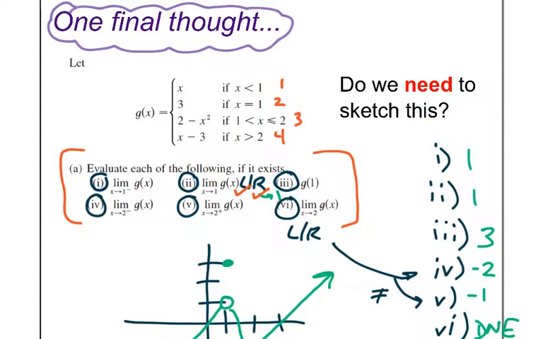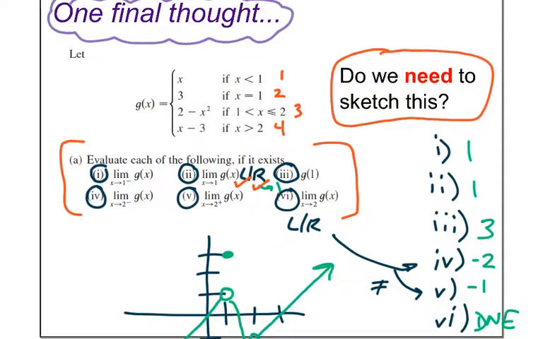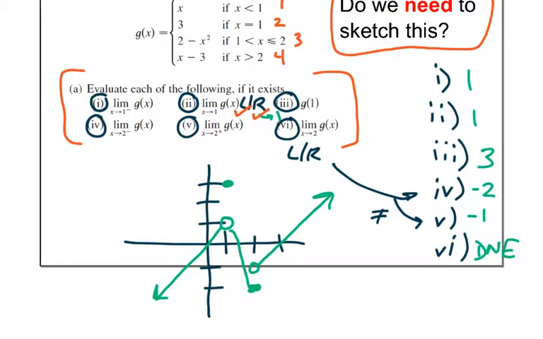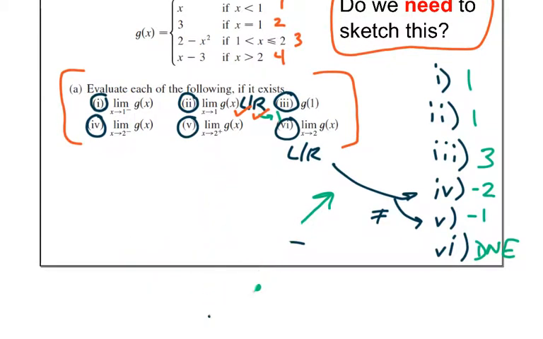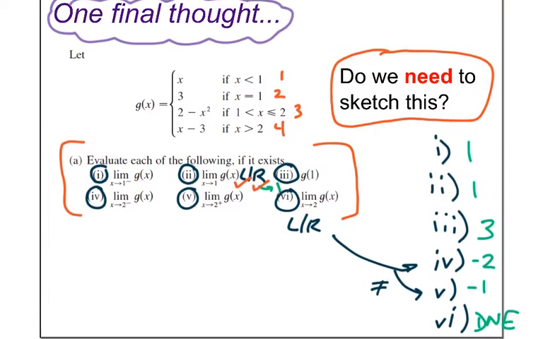Did we need to do this? Can we figure this out without drawing it? Because honestly, if you see this on the AP test, do you have enough time to draw this? And we don't want to have to relearn how to draw these piecewise functions. So here's what I'm going to do. Let's do this whole thing over again, friends.